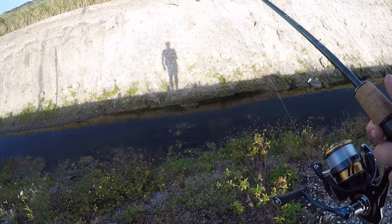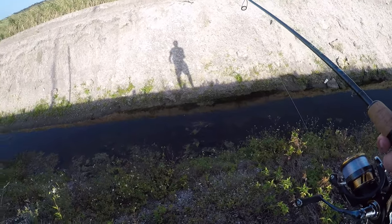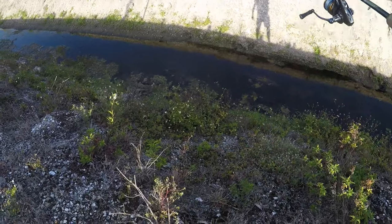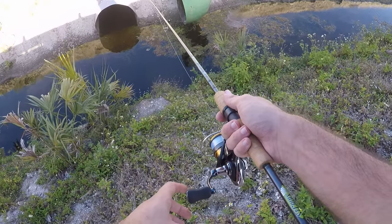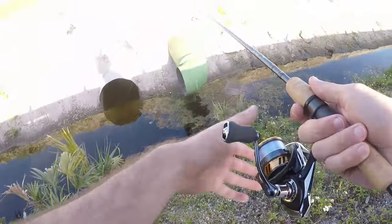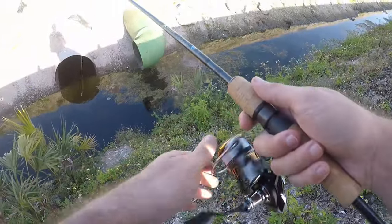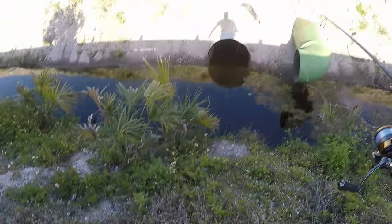All right, so it might not look like much, and that's because it's not much — but they've been caught out of this little ditch here. The water level is very low and the water is very clear, so the fish can see me really well. We'll drop this worm around and hope we can get into one. Got a couple bites already — I have a feeling they're going to be small.